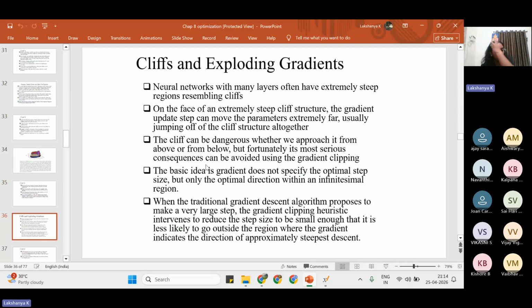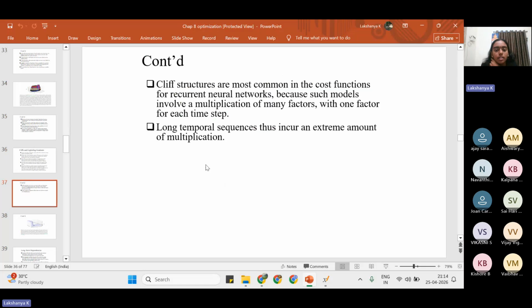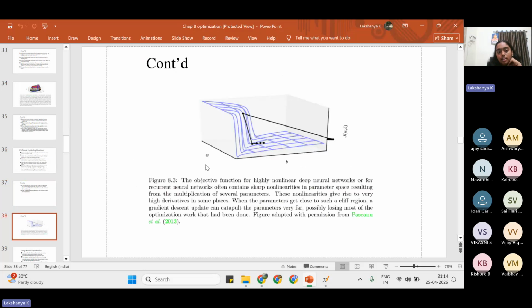The other challenge we face is cliffs and exploding gradients. If your graph looks something like this, let's say I'm here, this bending point here is my optima. So from here, I come a little bit closer, closer, closer. And when I come here, supposing because of my learning rate or for some reason, after the next iteration my weights come down to this point, like they jump off the cliff and come down, then it's all going down. I am never going to be able to reach this optimal point. That is what we mean by cliffs.